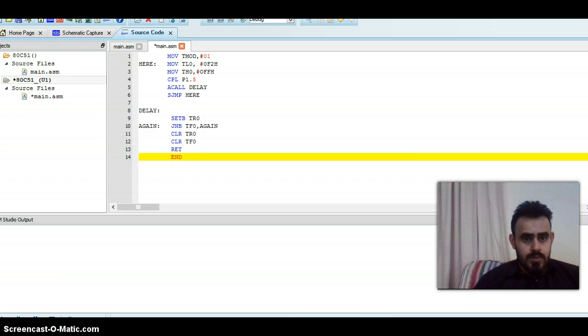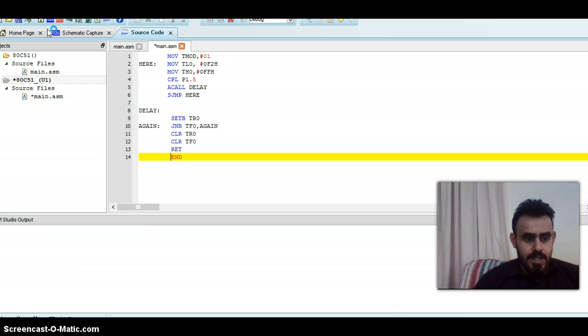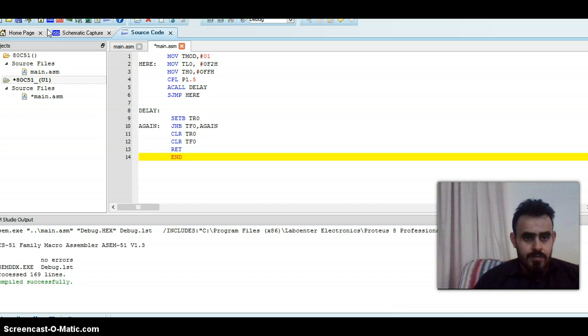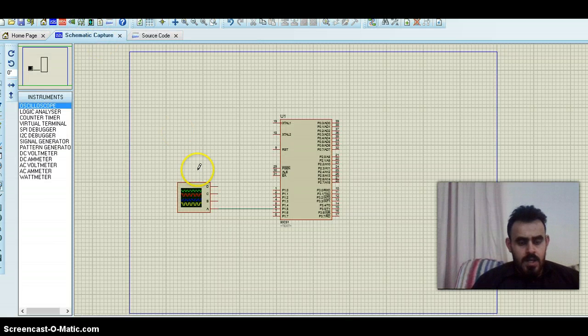So now we have to check whether our program is correct or not. We have to do the build project, then build and rebuild project to check again. So now everything is correct. Now we are going to check how the oscilloscope works.